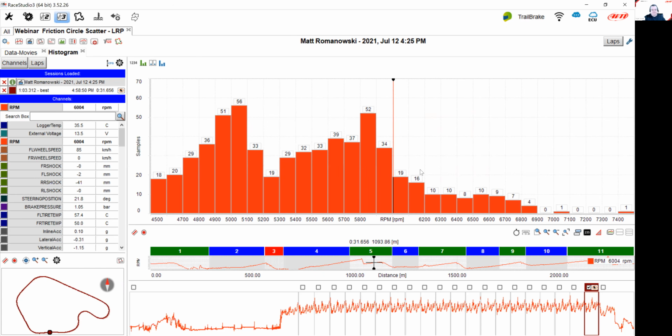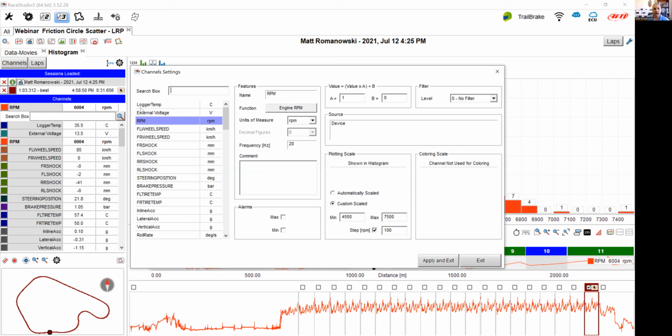Very good. I'm glad we talked our way through that because I think that's valuable for a lot of people. Yeah. And again, the way I did that was in the channel settings. The important features that we're going to use in those measure settings is the scaling. And when we color it, it gives us our scaling and our step values for coloring it as well. And we'll look at those real time as well.